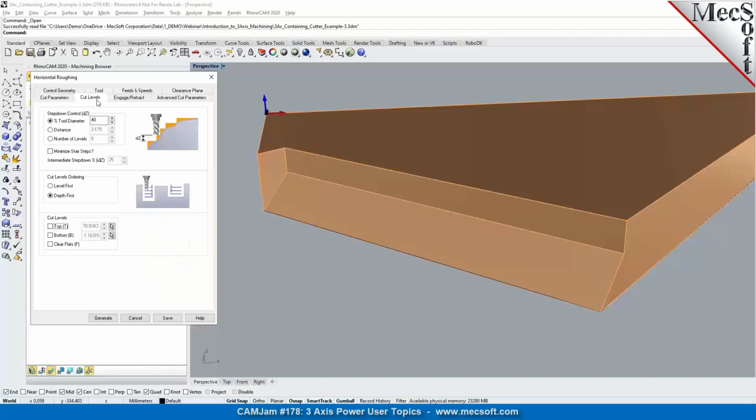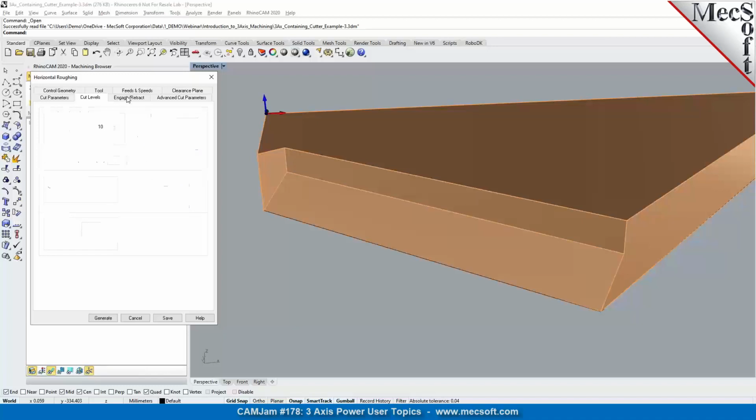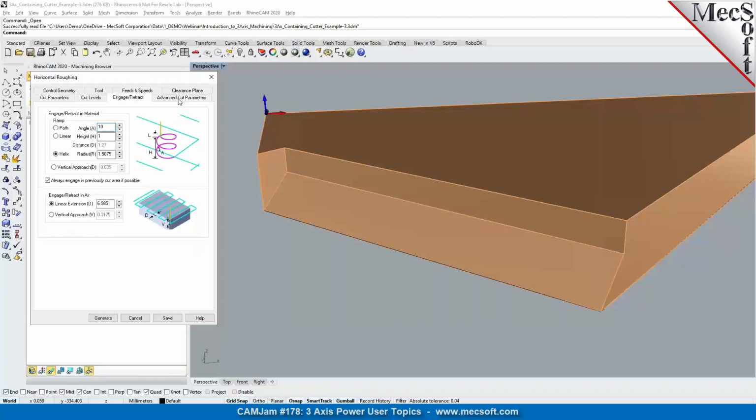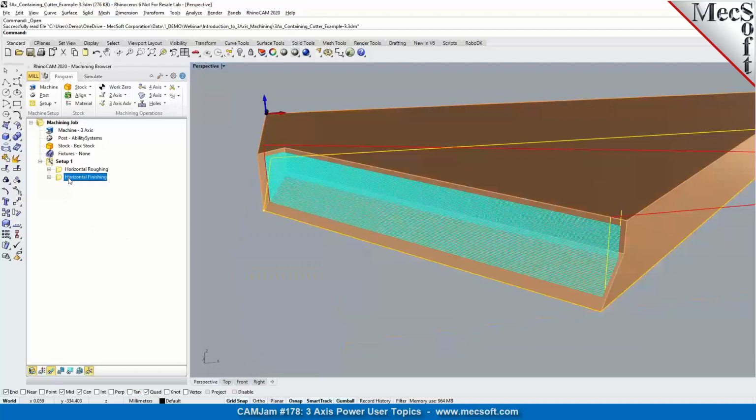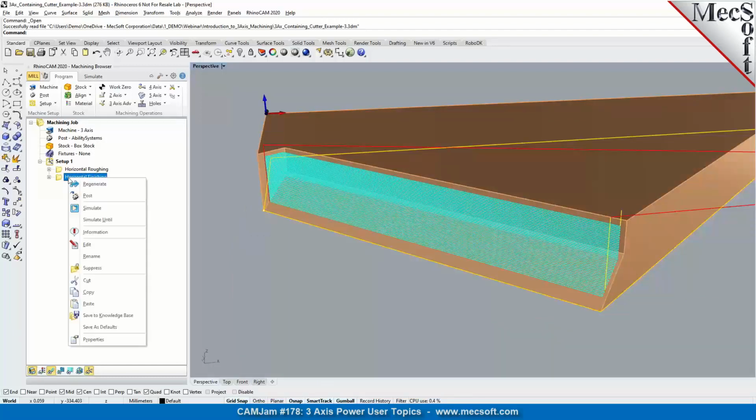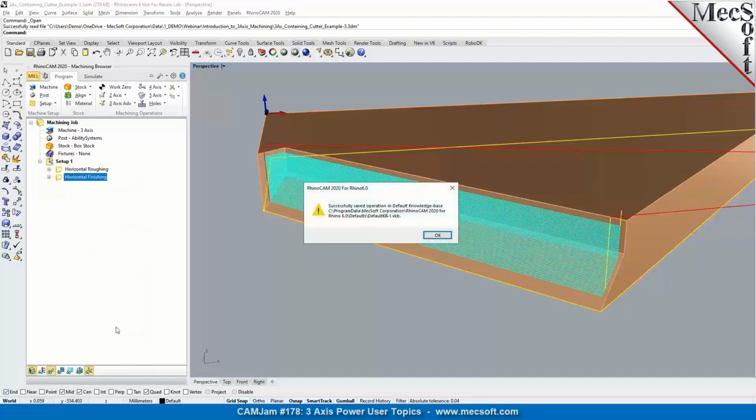So this basically eliminates the need for you to having to go back and re-enter the parameters that you'd like to use, over and over again. And you can have the defaults set for each and every operation type in here. If you go back to an operation that you already saved into the defaults and right click and say Save as Defaults, it's going to update the defaults with the new settings.